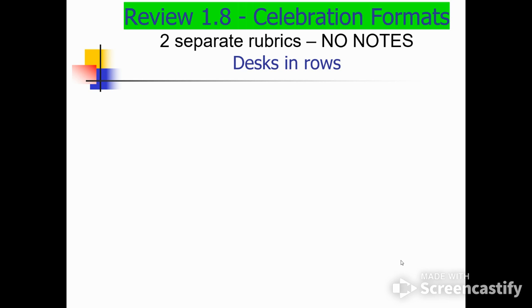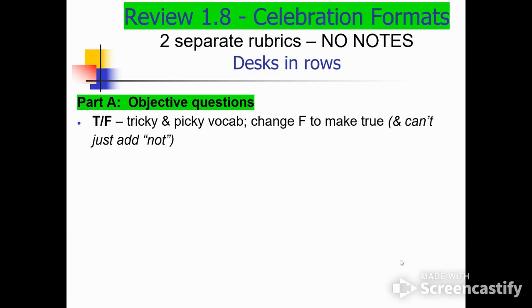And when you come in on a test day, the desks will be in rows. So I encourage you to sit close to where you normally do. There will always be, like I said, two parts, two separate scores. The first part is the objective questions. They're always going to be a mix of true/false, multiple choice, and matching. For this particular test, we will start off with true/false.